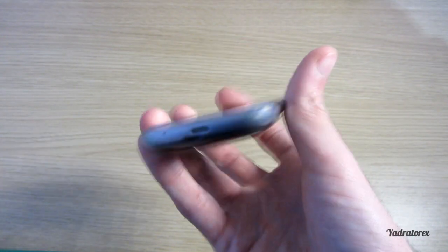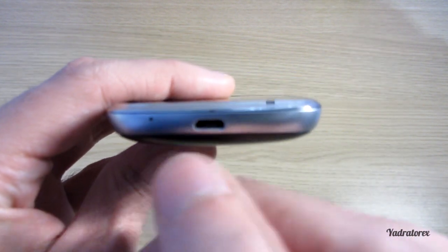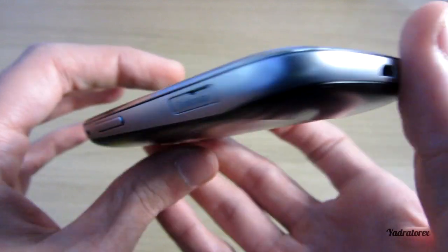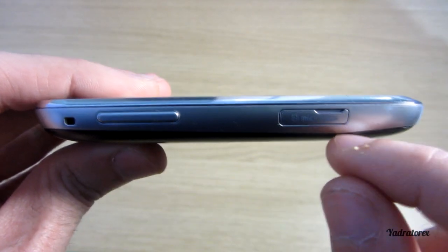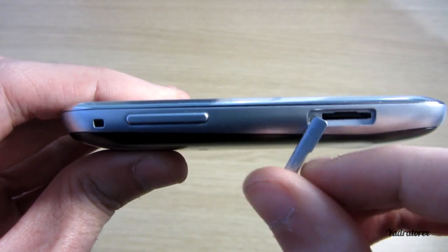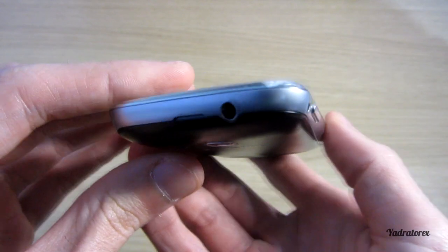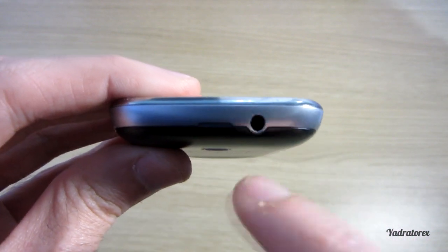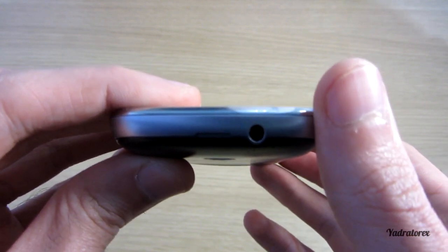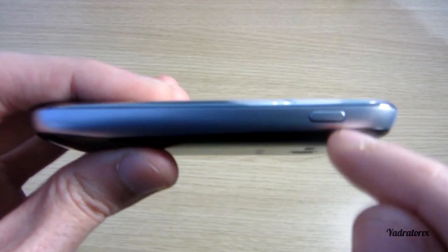This is how it looks. At the bottom we found the microphone hole, the micro USB port for charging or transferring data. At the left side, the micro SD card slot up to 32 gigabytes and the volume buttons. At the top, the 3.5 mm jack for audio output for our headphones. At the right side, the turn on off button.